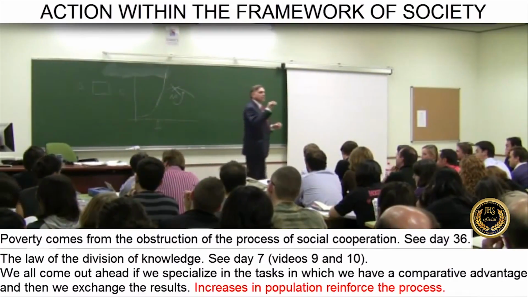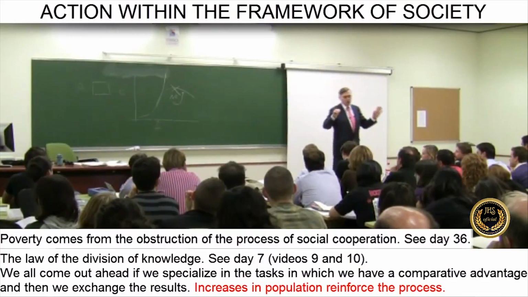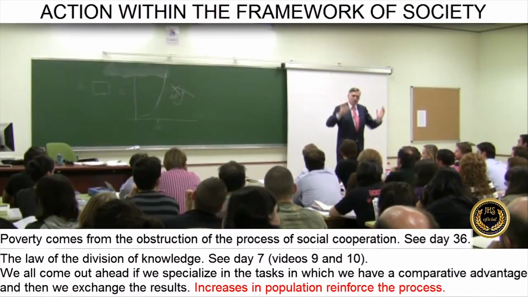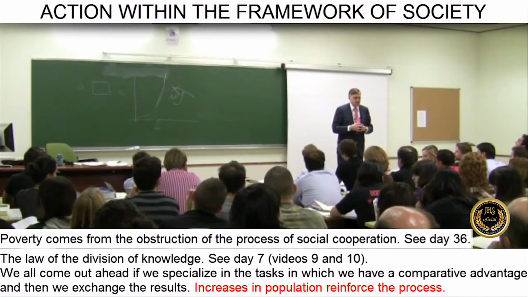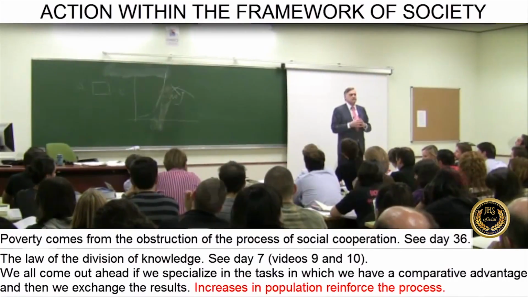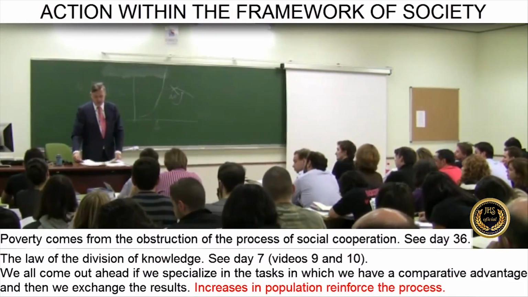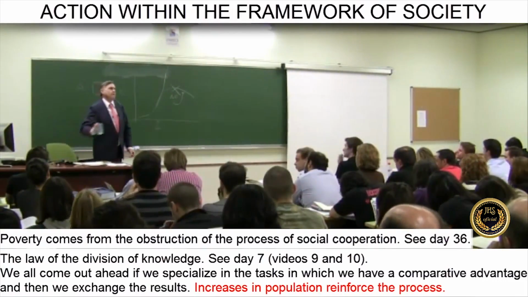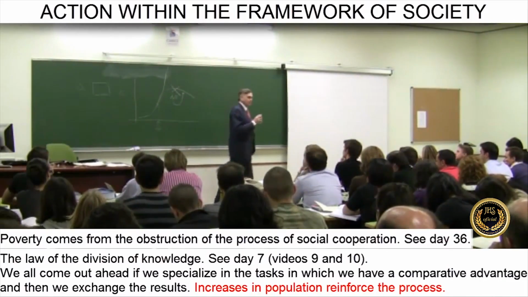Poverty results from socialism, as we will see when the time comes. The thing is, you interpret socialism in political terms. If you prefer, say poverty results from statism, that is, from hindering the spontaneous process of social cooperation. I don't care which party is responsible. There are parties on the right that are far more socialist than those on the left. It makes no difference. They're practically all the same.